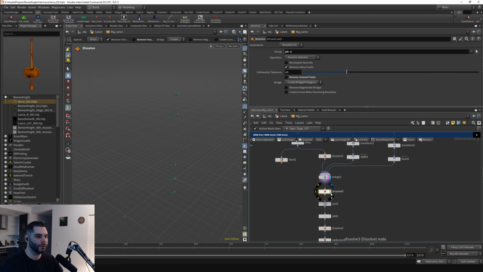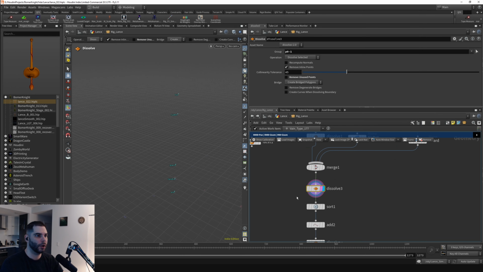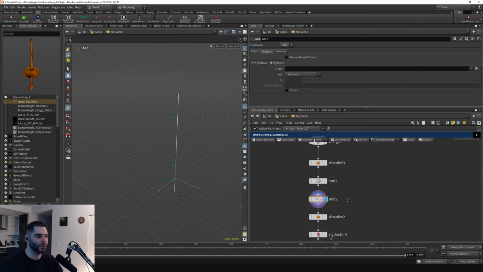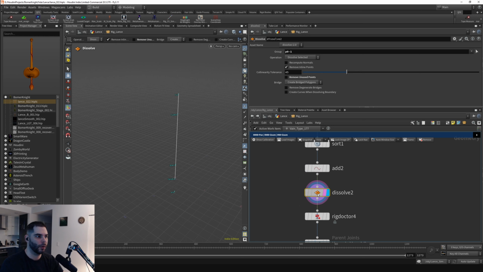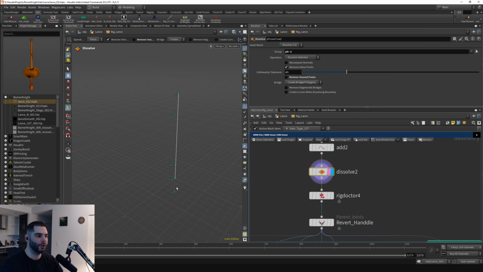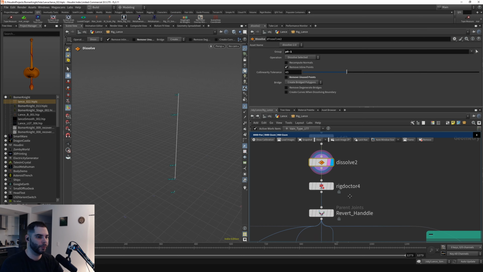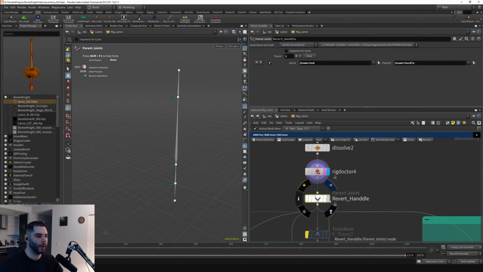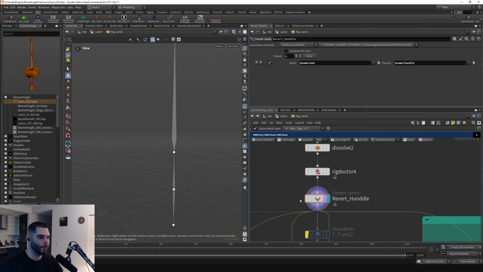Combine all the points. Just removed any lines. This is now how I combine them by group. And I dissolved the edge at the bottom. Now converted it to a rig and reparented the bottom there again, so that we have the root here.